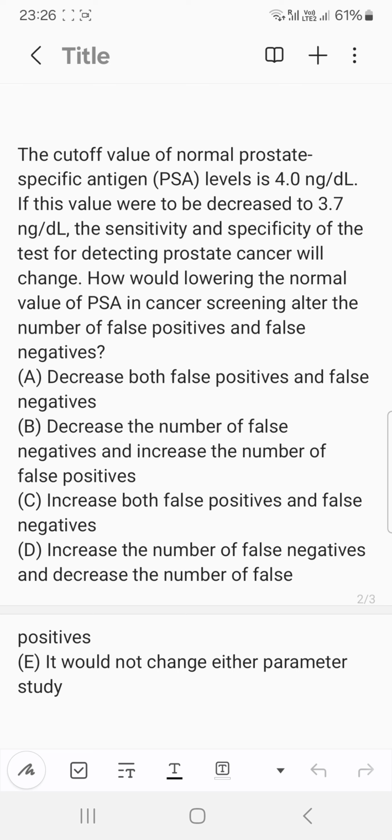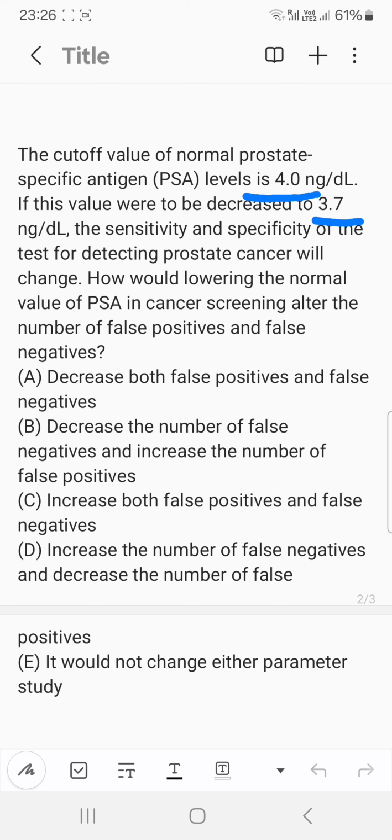What are they doing? They are decreasing the cutoff. Decreasing the cutoff means, suppose earlier there were, I'll use some figures so that it will become easier for you to understand this, because you need to understand the concept of biostats in order to solve the questions. You can't just learn by heart and expect to answer, because most of them are clinical scenario based. So let's understand it first.